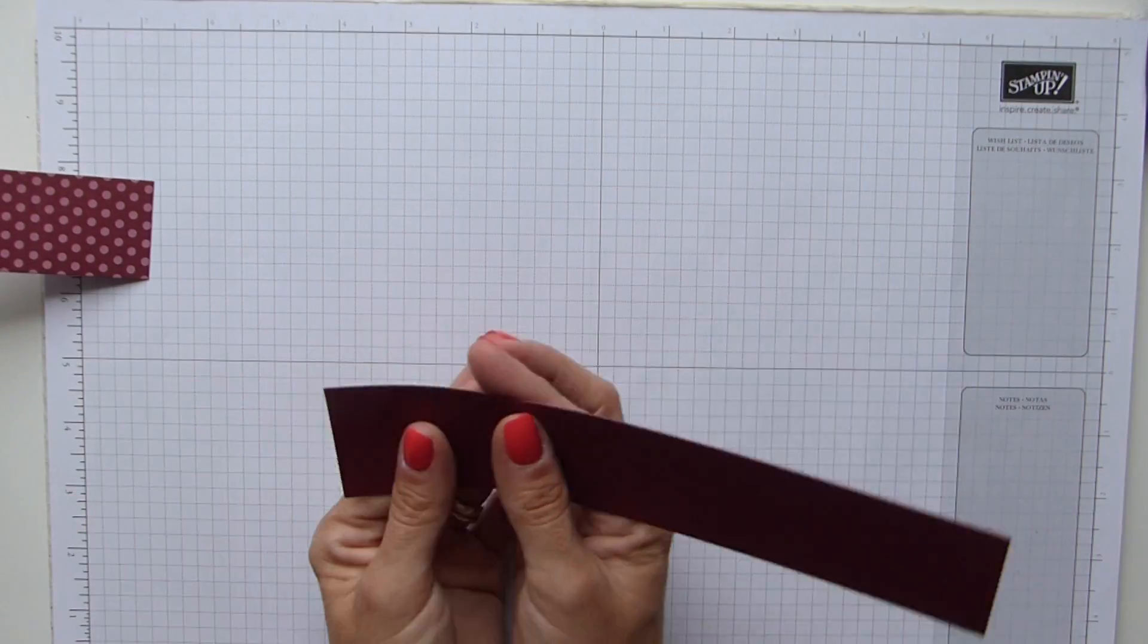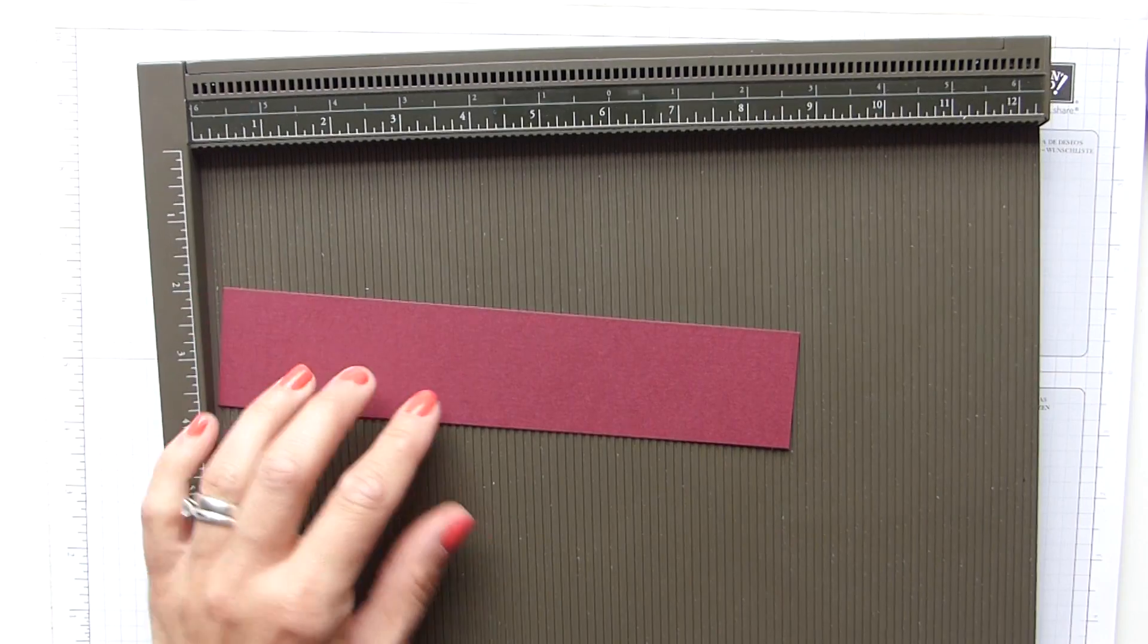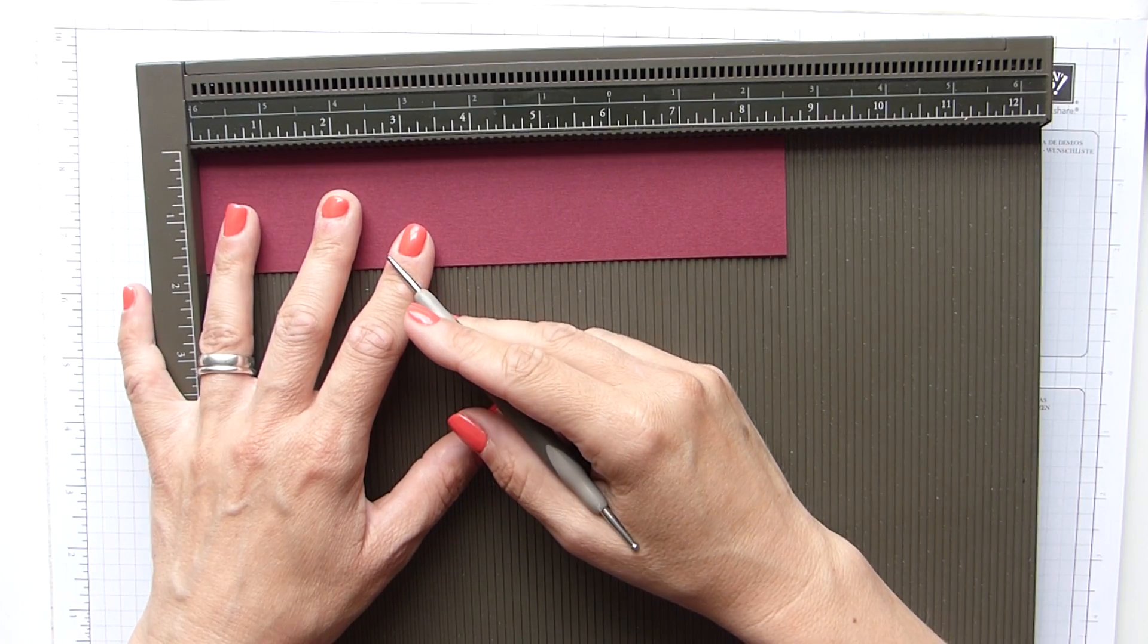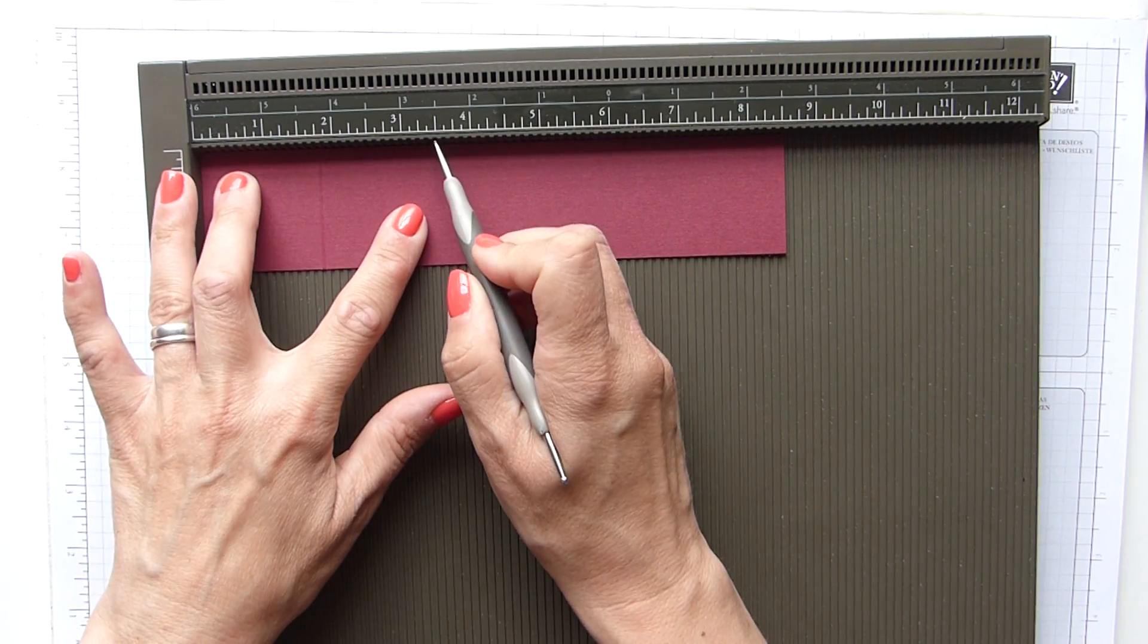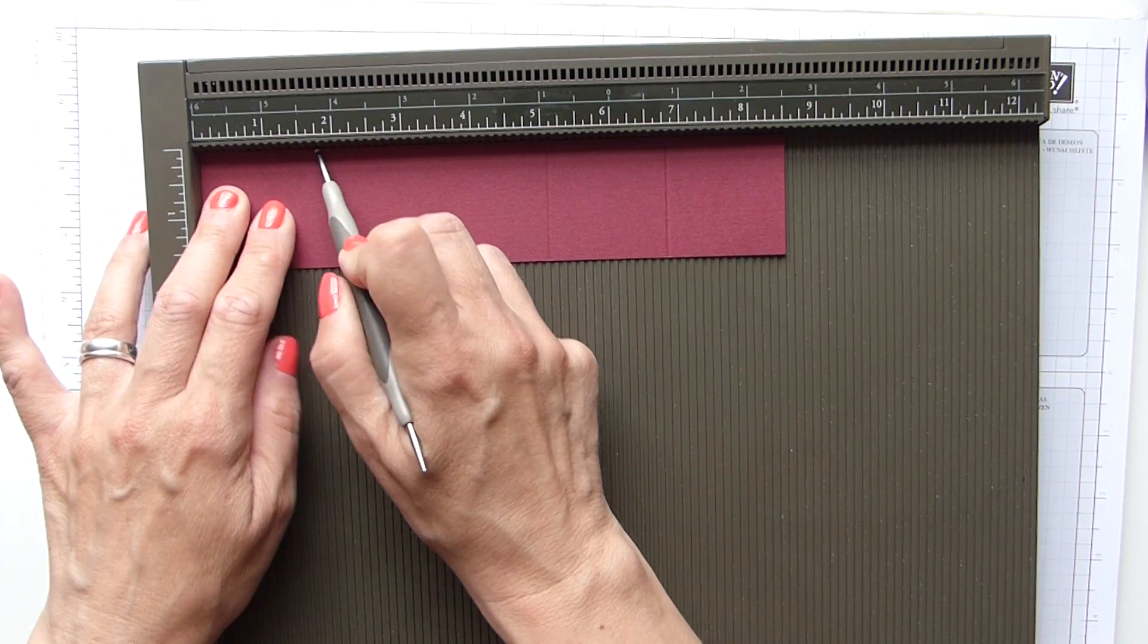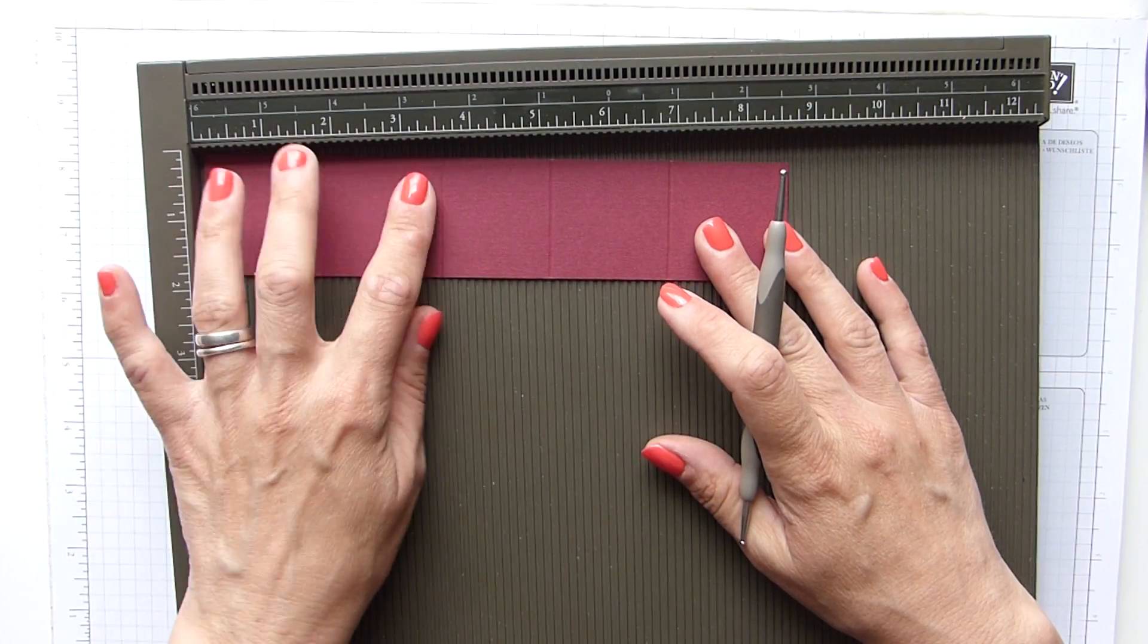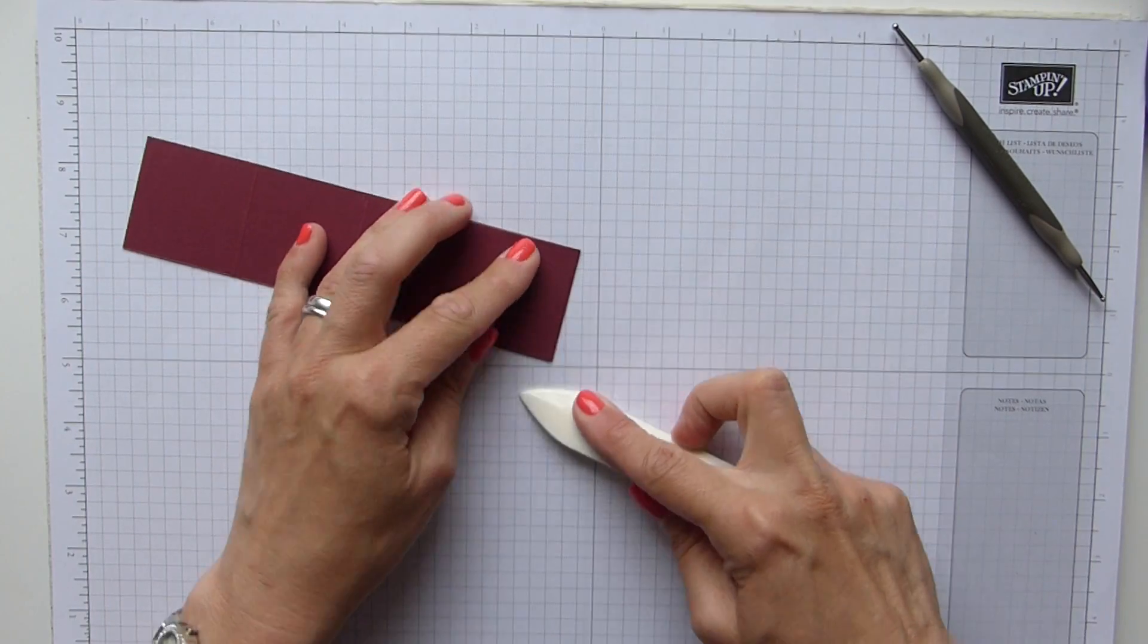Okay, so there's your box. So you've made two up, and your tea light will just sit in that. One's a fraction bigger, strange. Anyway, so those are your two boxes, put those to one side. So as I said, you then need your book fold piece, and this is one and three quarters by eight and five eighths, which is 22 centimeters by 4.5. And then we're going to score at one and three quarters and three and a half. And then we're going to rotate it and do it the same the other end. It just saves you having to measure silly measurements in the middle here. So one and three quarters and three and a half, and that's nine, but 4.5 and nine. And then rotate it, 4.5 and nine.